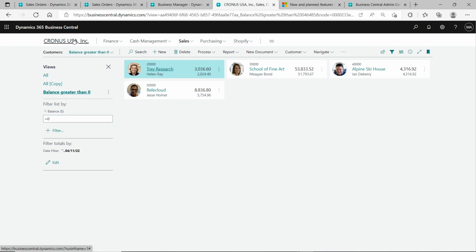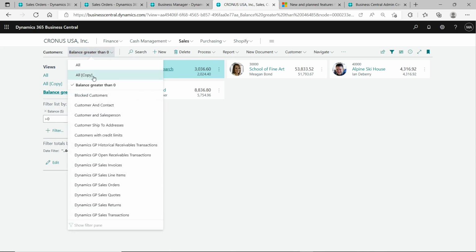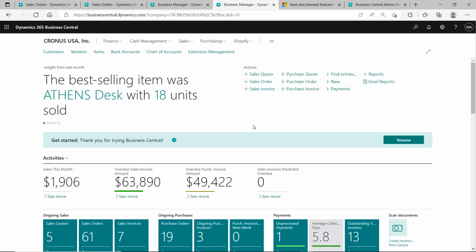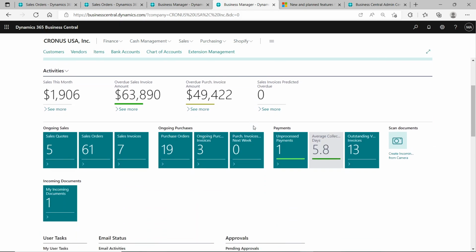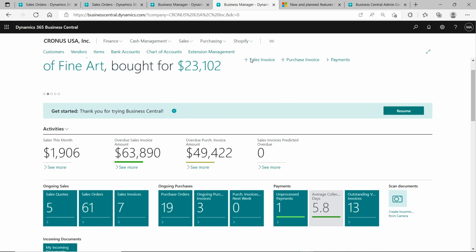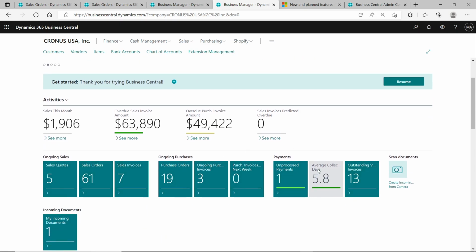So you can see then after you did that, every time you can just filter by that custom view. So that's a custom list view, right? You did by yourself. So that feature was available many versions ago, and that's called the modern view. And if you have any developer who, before this feature came out, did any custom list view and then pinned it to your role center as a queue, right? Then you can click on that button, that queue, and bring you there. That's called the legacy list view.